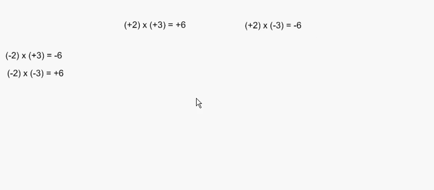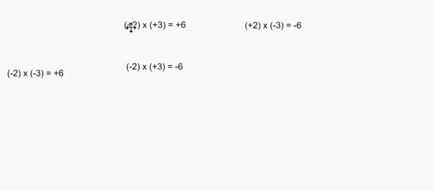Not too many students have difficulty with that. It's these ones over here that students have difficulty with. So we're going to use the opposite idea. Because this question says I'm going to add 2 groups, I'm going to have positive groups of positive 3. We're going to talk about this question.